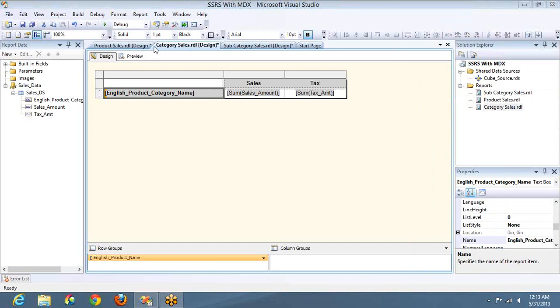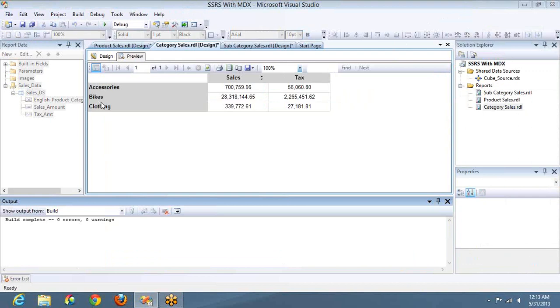For example, let's say I have a category sales report where I have accessories, bikes and clothing. So I have three categories. Generally in drill down there will be a plus sign on the left hand side. When I click on the plus sign, it will expand and I can see the next level data, that is subcategories data or whatever I configure. And when I click on subcategories, then the next level will be expanded where I'll have either color or product information. Now the drill through is a little different.